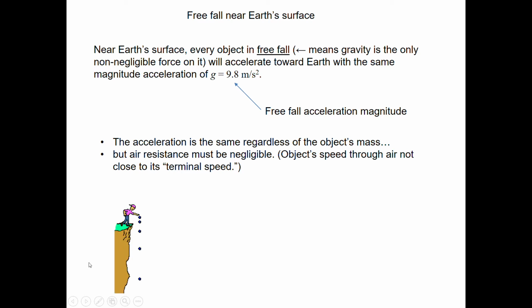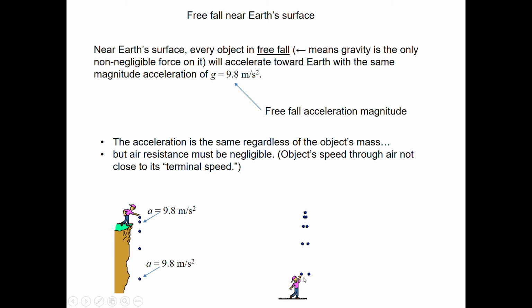So here's an example, or just a cartoon, of someone dropping a ball off a cliff, and we could say as long as air resistance is negligible for this ball, it's a fairly dense ball, the acceleration of this ball would be downward towards the Earth with a magnitude of 9.8 meters per second squared. After it's fallen a little bit, and it's going a little bit faster down here, right? It's picked up some speed, its acceleration is still 9.8 meters per second squared in the direction downward as it's falling. That's not only true for things that are just falling. Free fall includes things that are going up. It sounds like they're only going down, but free fall can include things that go up and then come down.